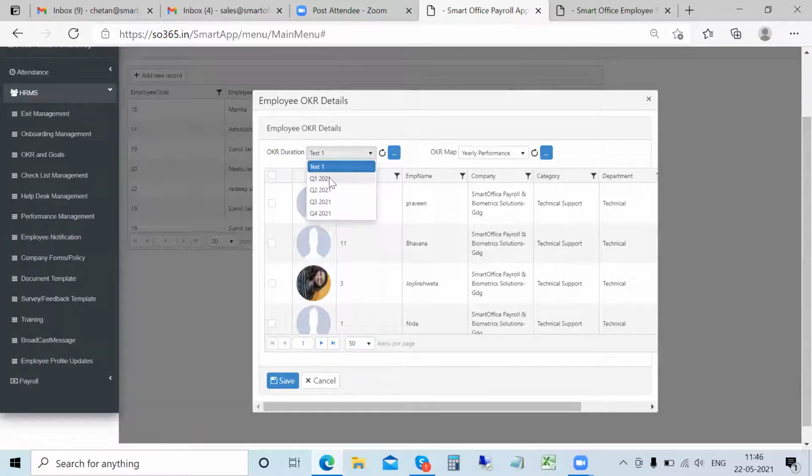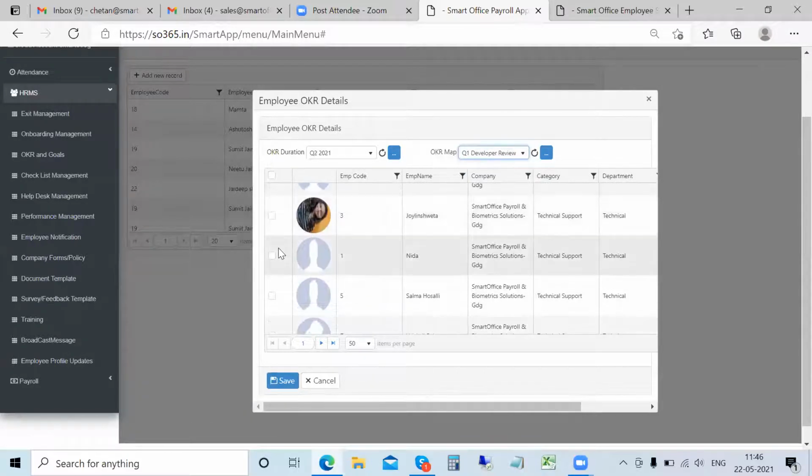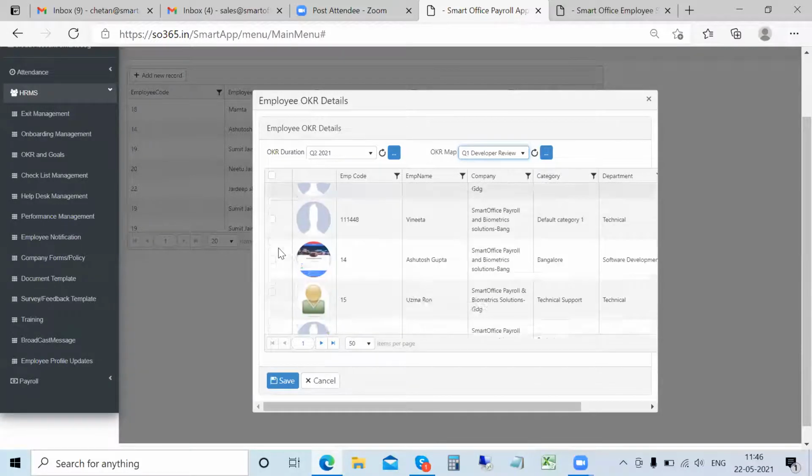You would select the duration, because you would be specifying for which particular duration you want this performance to be evaluated, and then you can map it to whatever objective or mapping name you have given to this OKR, and then you can allot it to that particular employee.